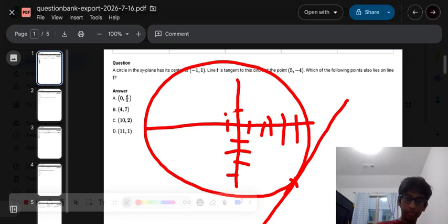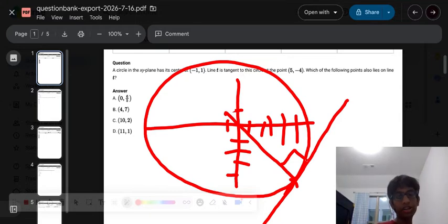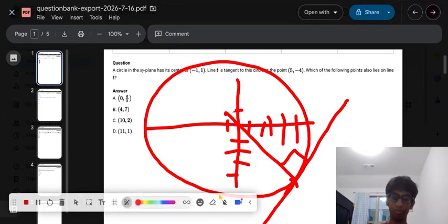If we draw a line from the center to here, and again, this is not a perfect circle, but if this was a perfect circle, then the tangent line would be perpendicular to the line that forms our radius. Okay, so based on that, we can figure out what we need to do. We have to first figure out the slope of our radius, and then using that, we can figure out the slope of our perpendicular line, which is tangent, and then after that, we can figure out the equation of the actual line, and using that, we can figure out which of the points lies on line T.